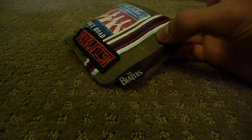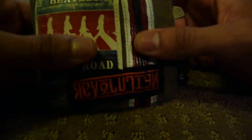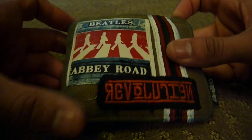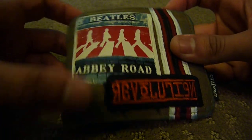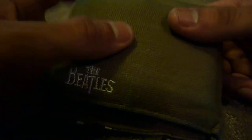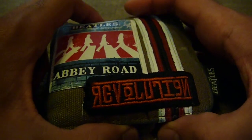First thing that goes in my pocket: wallet. A Beatles wallet. I got this near a Beatles coffee shop. I forget the name of the station, but it was near Abbey Road. The nearest one on Abbey Road is called the Beatles Coffee Shop, and I bought this as a souvenir, 15 pounds. It's funny because it's the only canvas wallet I've ever owned that I like. I normally hate the synthetic materials for wallets. I'm a leather guy. But hey, there's a first for everything.